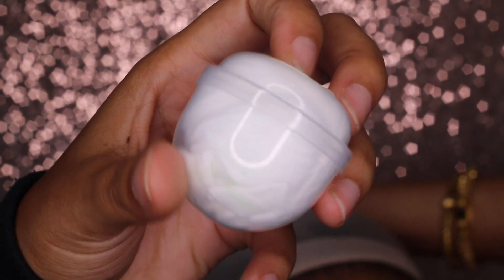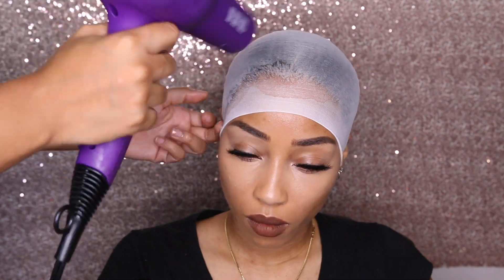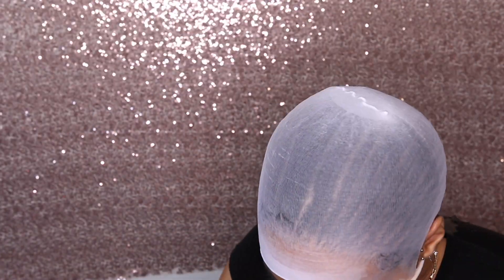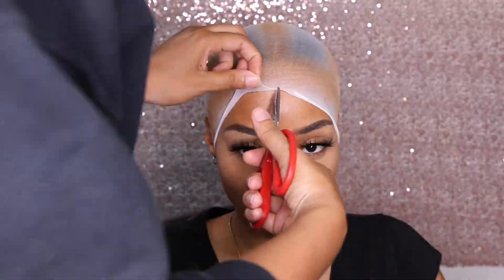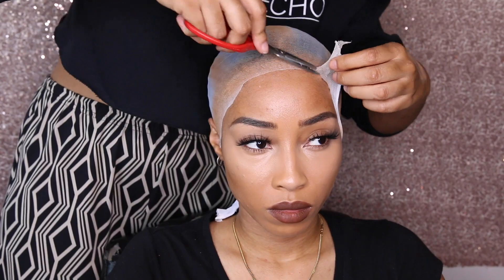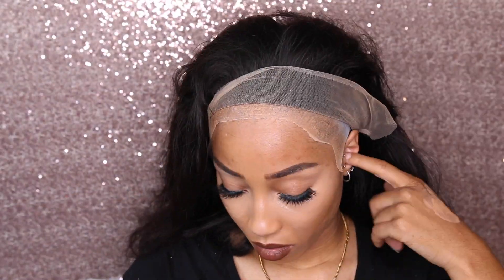Now we've got a new ball cap — I'm not using the beauty supply store one. I got this from Walgreens. They're little stockings — you can get three of them for $2. They come in tan and they come in white. The tan was a little bit too dark for me and her, so I get the white one so I just have a clean base and I can make it any color I want. You cut off the little ring around it and then it'll fit on your head — it's very, very thin. I'm going in with the Got2B spray and some foundation. I'm going to cover the side parts and the middle part because that's where she'll be parting it. Then you're just going to cut off all of that excess cap. I like to put the wig on to measure to make sure it's not too far up or to see how much more of the cap I need to cut off.